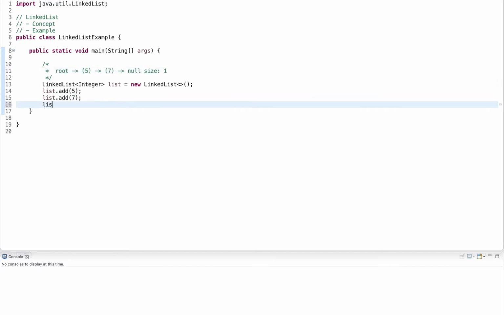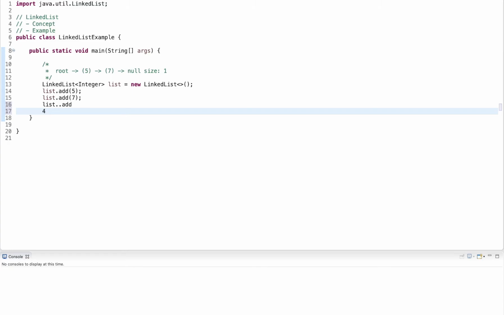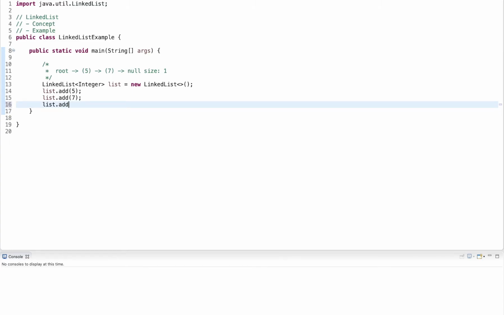Now if I add another one, add 4, it will again start at the root, navigate it until the end, and here that's the end, so it adds a new node here with 4, and this reference is null. Note that every time we call add, we have to start at the beginning. That's a little bit different with an array list where we can use an index to jump right to the end.